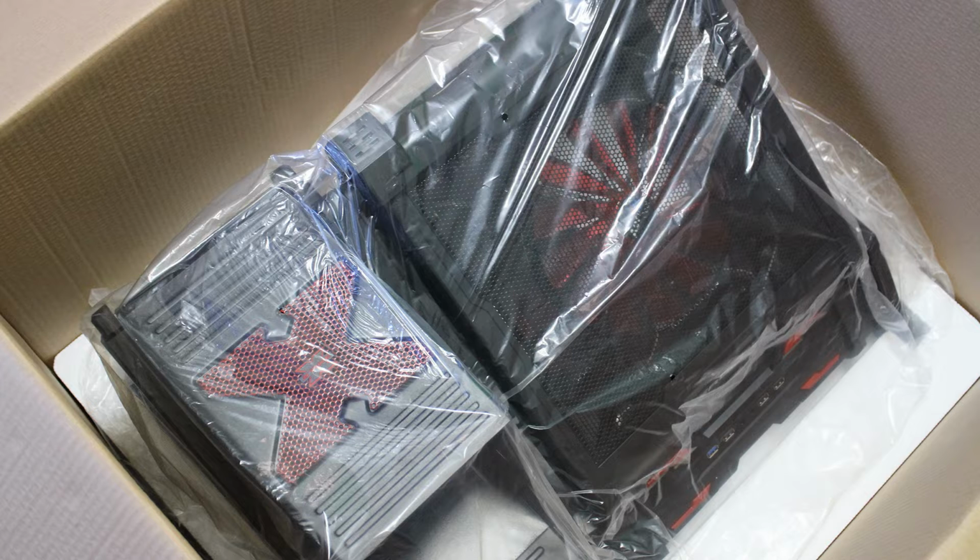Once you pull the top foam off, you can then pull the case out, and as you can see here, it's just huge. The case is massive, and it's actually pretty heavy as well, so careful. If you've got a weak back, you can get someone else to pull it out. So yeah, that's the case coming out.